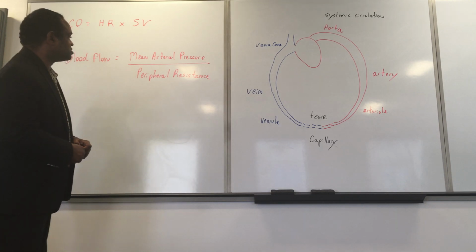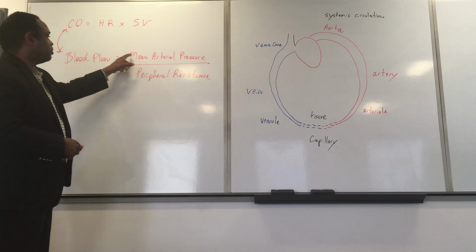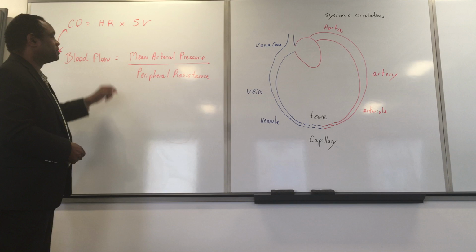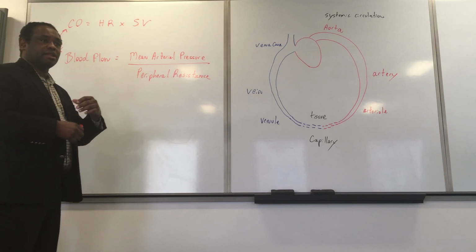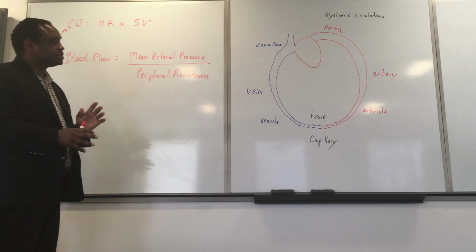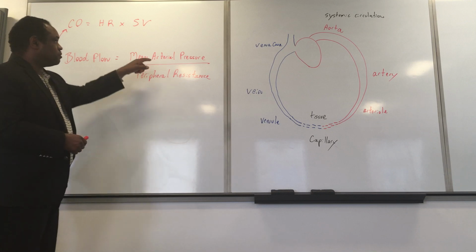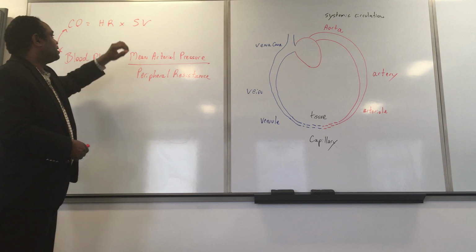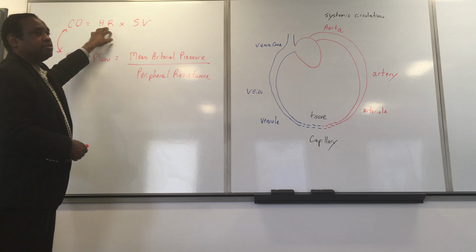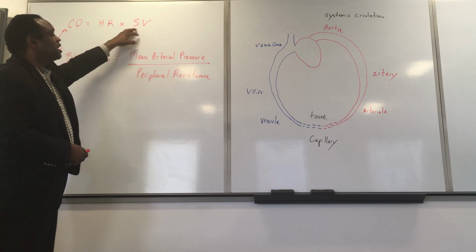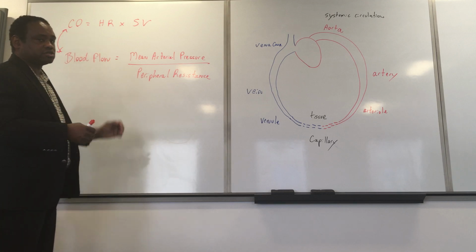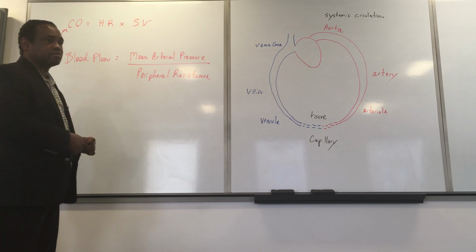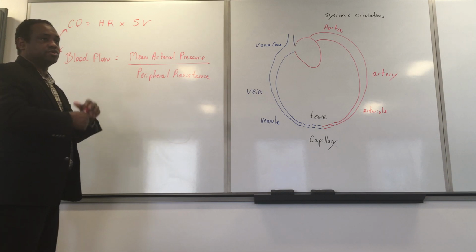So peripheral resistance does not have a directly proportional relationship. It has an inversely proportional relationship. I'm speaking in mathematical language because that's as simple as it is. Directly proportional, like we saw with our cardiac output equation, means that if you increase heart rate, you increase cardiac output, and if you increase stroke volume, you increase cardiac output. Whatever increases on one factor causes the other side of that equation to increase.